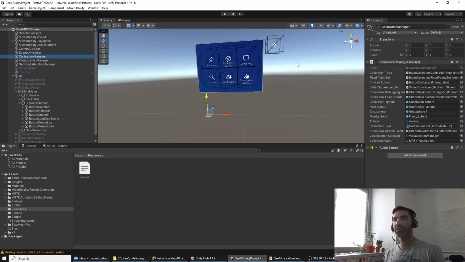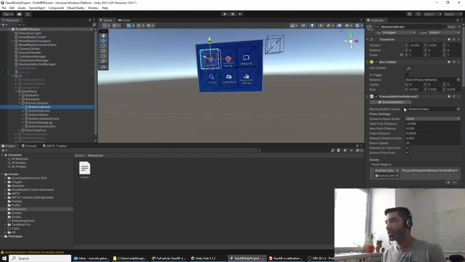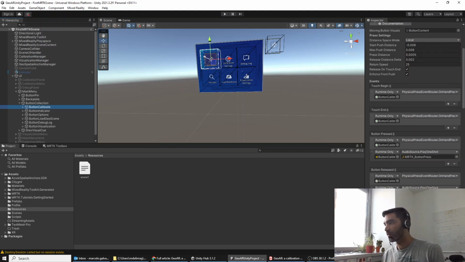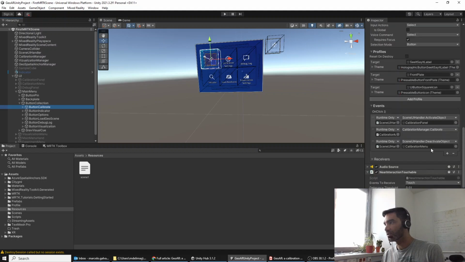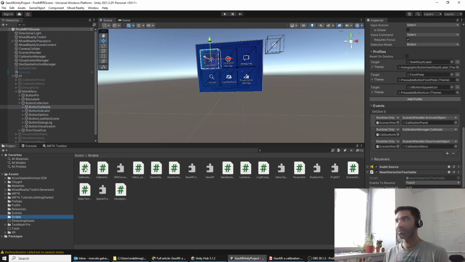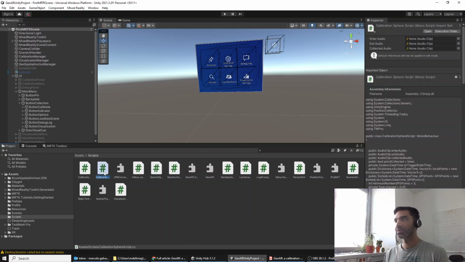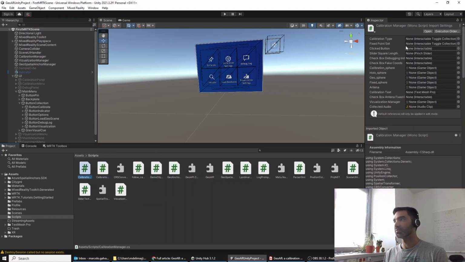So once you click the button calibrate, let's go back here, it will execute the method of this script that's called calibrate. How can you find this easily? You go to scripts and find here the calibration manager, as you can see here, right?